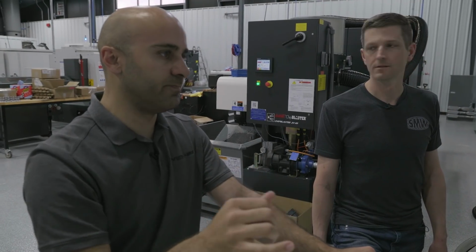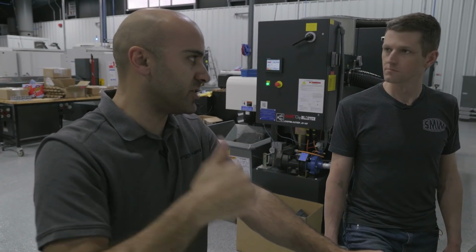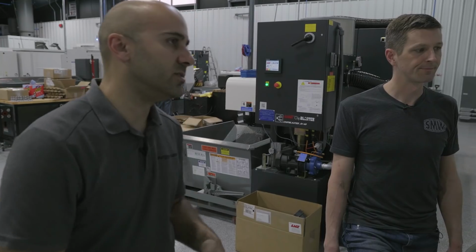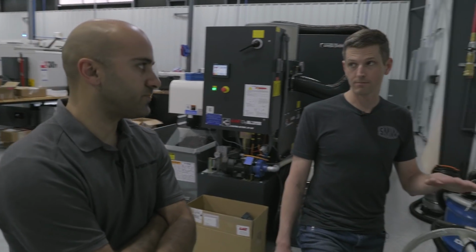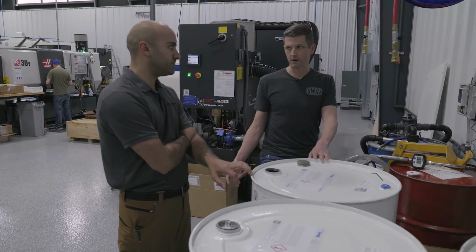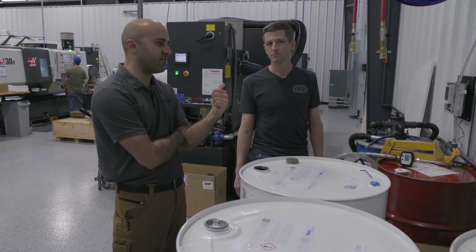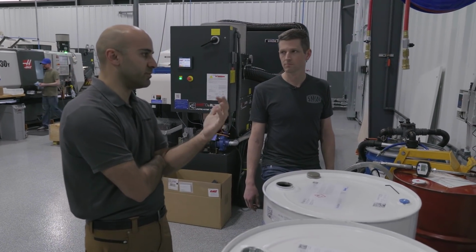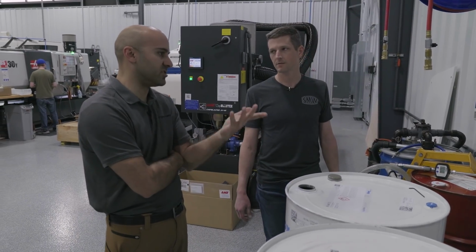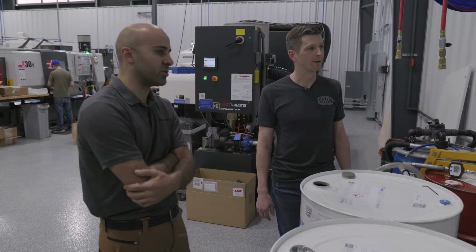The reason we have 2 of them is we run our lathes at a little higher concentration than the mills, so we wanted to keep the lathe area separate from the mill. So same coolant on the whole shop, the 755. Yep, but just slightly different ratio concentrations. Because we run some titanium, 17-4. It likes to be more in the 10 to 12% range. And in the mill, it's just kind of wasted coolant at that point. It doesn't hurt anything, other than you're just throwing coolant away.